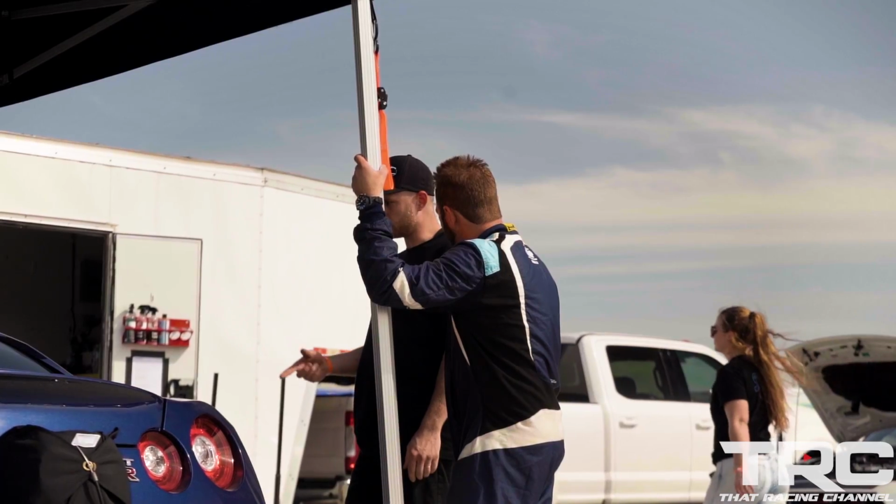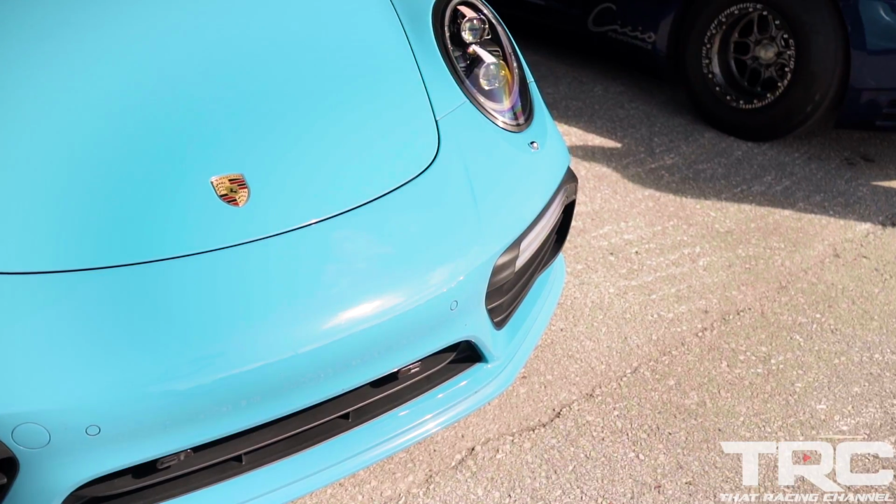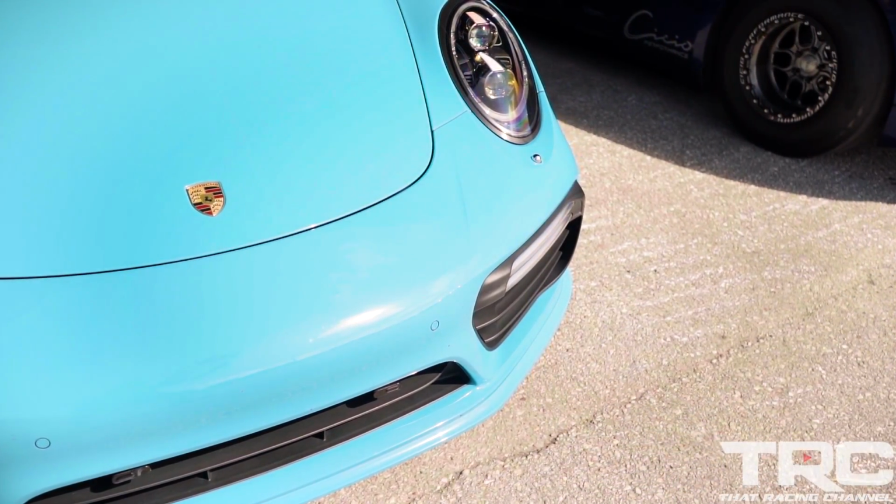Keep an eye out for that car at the drag strip. We are going to be media blasting like crazy with that car. I'm going to be driving to the drag strip, drag racing it, beating the crap out of it, 60 to 130 in it. I'm hopefully going to put like 25,000 miles on that car this year. I want to drive it every day. I'm so excited about it. Anyway, enjoy whatever footage they put on here as well.